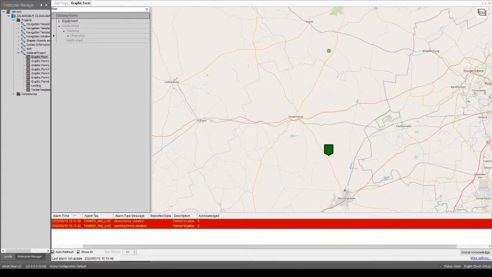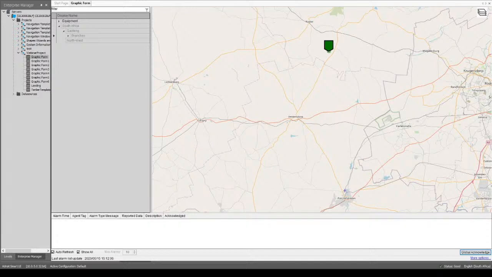You'll see the pin moves, it triggers an alarm because it's now exited the geofence, but we have no indication of that on the GIS quite yet. So I'm just going to restore that and acknowledge those alarms. Switch back to our designer.